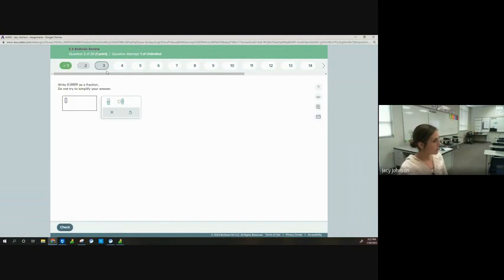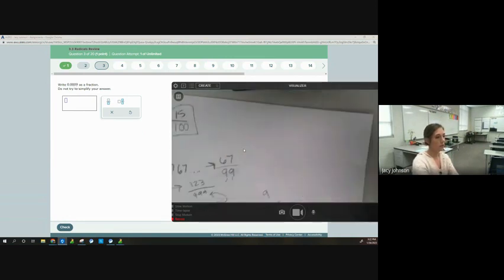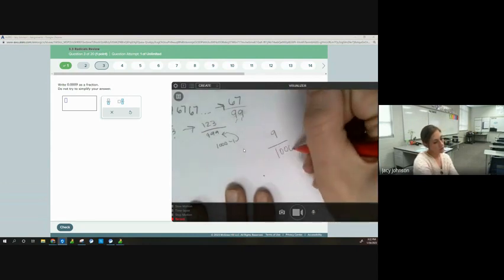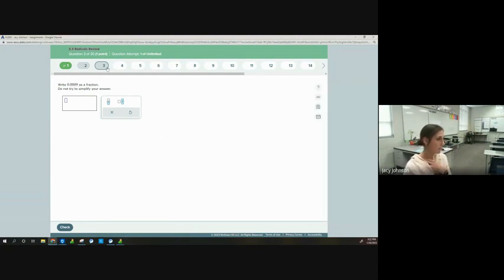Question number 3, we're just going to go through a couple of those. If I'm writing this one as a fraction, I'm going to do the same thing. I'm not going to bother to write all of the zeros, but I'm going to write 9, and I am going to count zeros as part of my digits. So 1, 2, 3, 4. So I'm going to have 9 over 4 zeros: 1, 2, 3, 4. It is important to use all of those underneath there. So that's my decimal work.